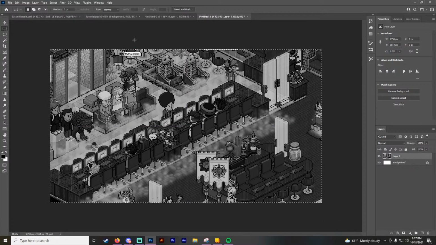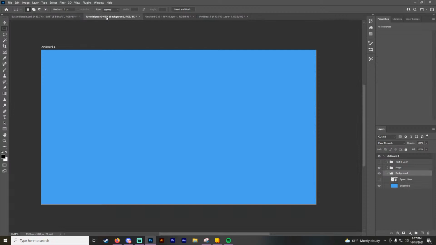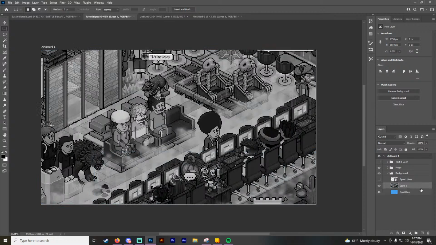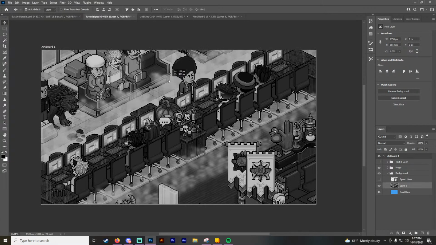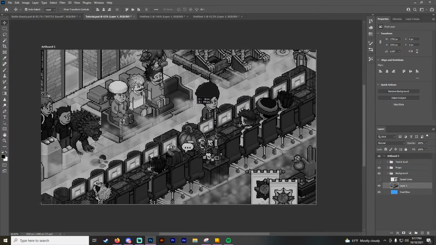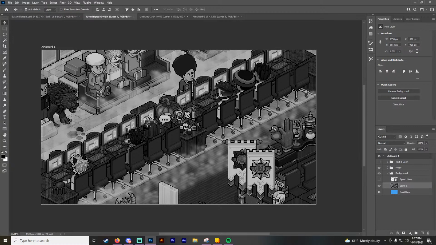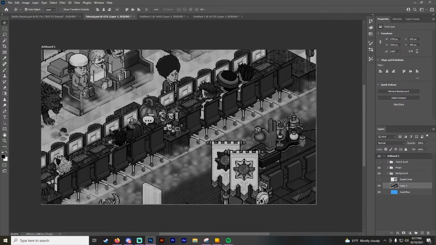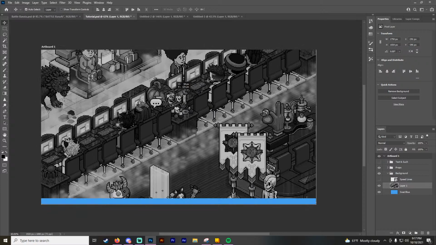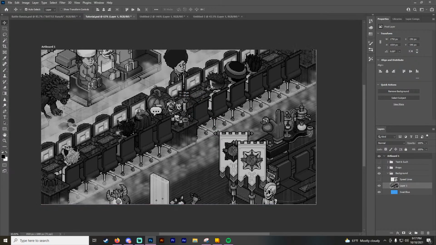I'm going to copy that over to our blue background and paste it right here, and you can see the size. I line it up where I want it to be. I know there's going to be a lot of graphics down at the bottom, so I want a lot of the action and interesting stuff in the screenshot to be higher up. That way, whenever people see it, they can see the background with the front desk and everything.